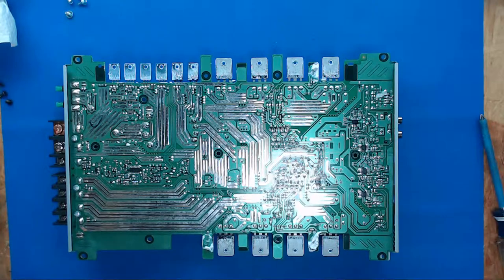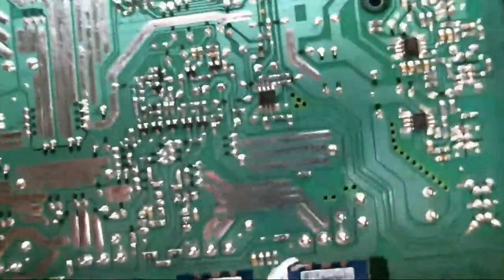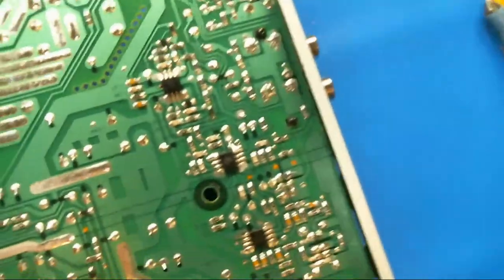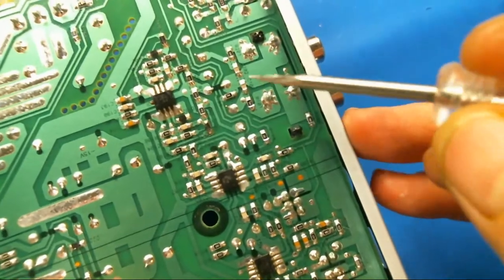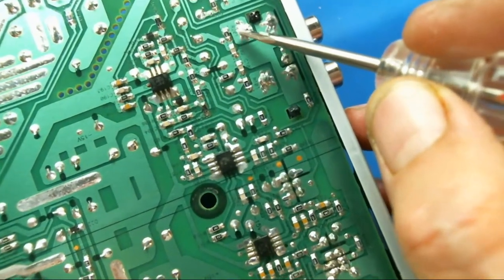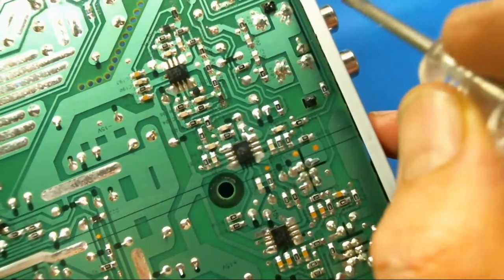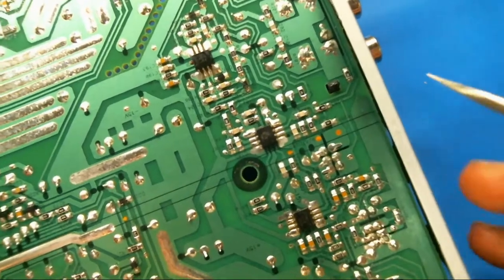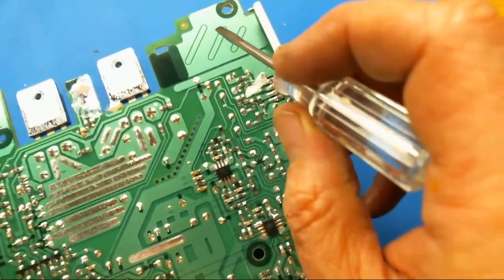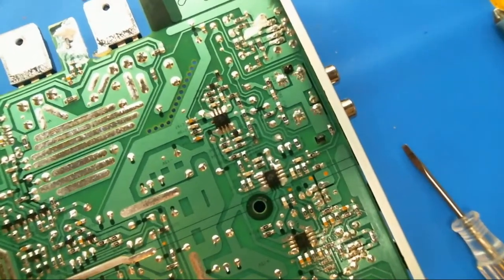Let's see if I can grab my little zoom camera. So right, let's wipe that off. Sorry, it's moving so much. So the RCAs, this is the right and the left inputs, and this, where there's two solder joints, is the ground shield on the outside here. So what we're going to do is solder from that ground shield to a ground plane, which is hooked to the negative of the amp.